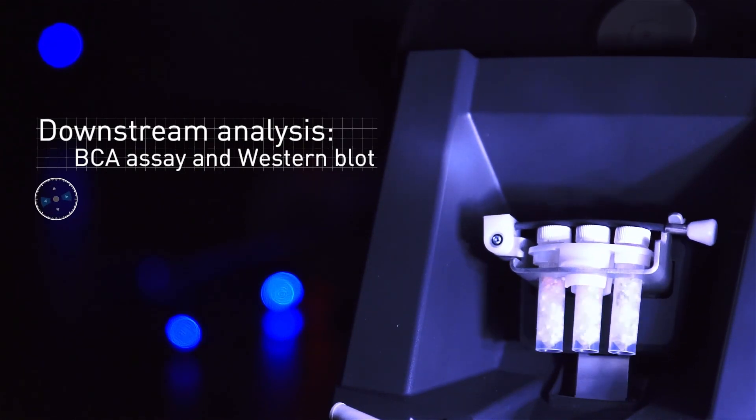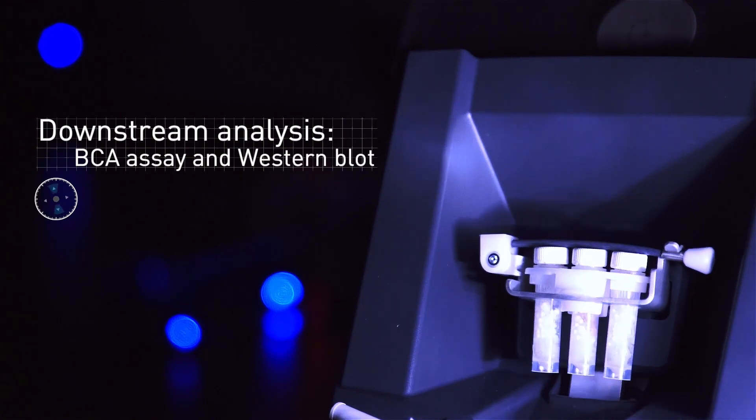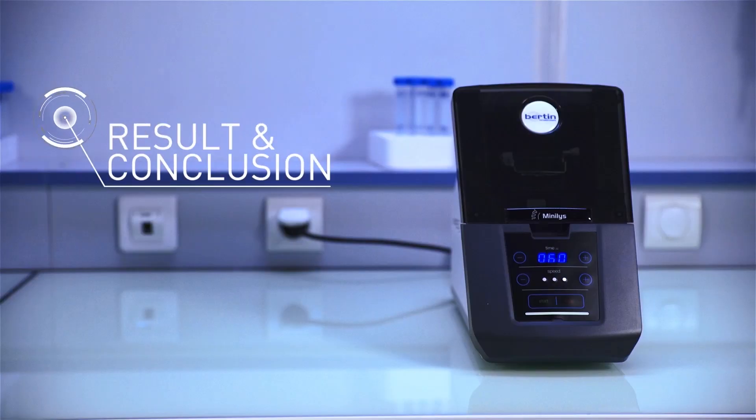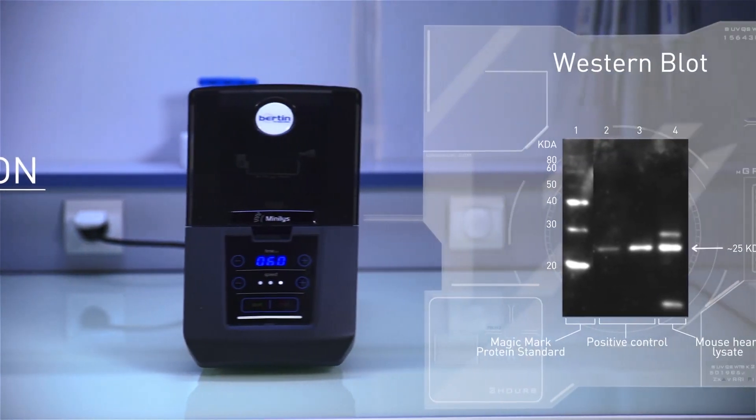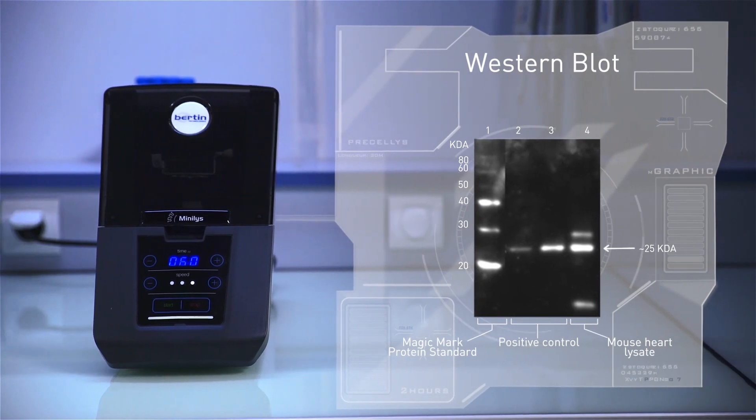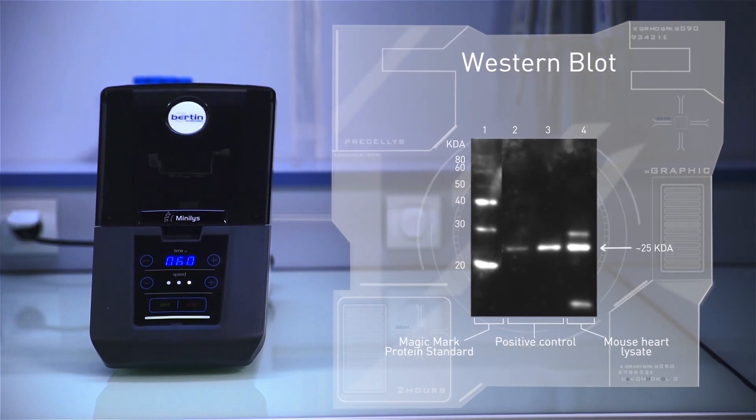The expression of sphingosine-1-phosphate receptor 3, a membrane receptor, is analyzed. Lanes 2 and 3 are loaded with S1P3-transfected HEK293 lysate, which serve as positive controls. Membrane proteins extracted using the mini list are run on lane 4.